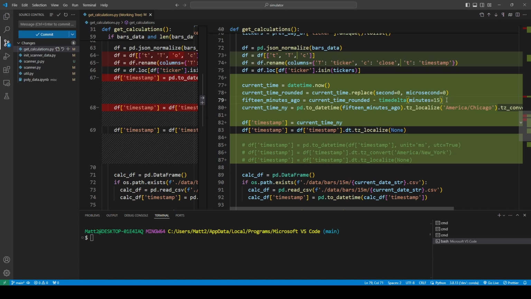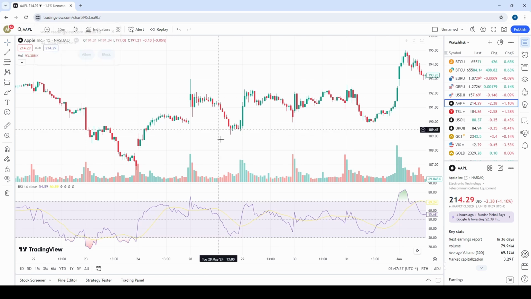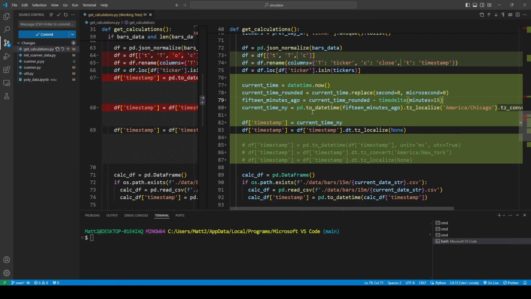So that candle goes from 10 o'clock. Let me pull this up. Let's go to 10 o'clock. So here's 10 o'clock. The close price of this candle, you would get it basically at the open of this candle. So the timer runs again, and you call the grouped daily aggregates endpoint. You get the close price there that you would assign to this. So that's why I'm subtracting 15 minutes, because you want the close of the 10 o'clock candle to be the number you get there.